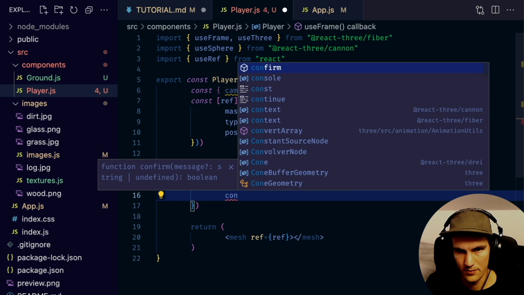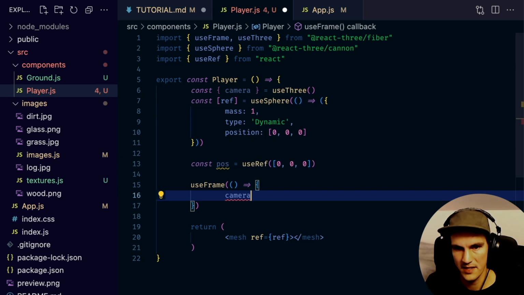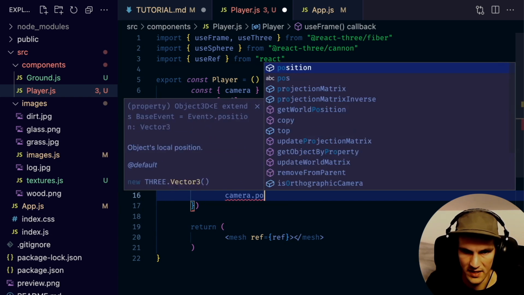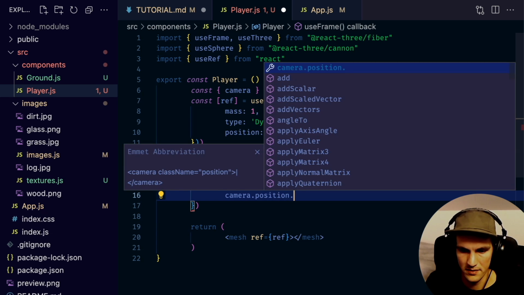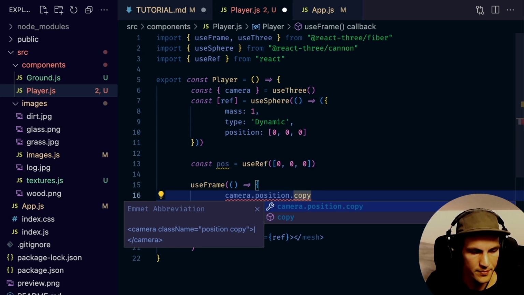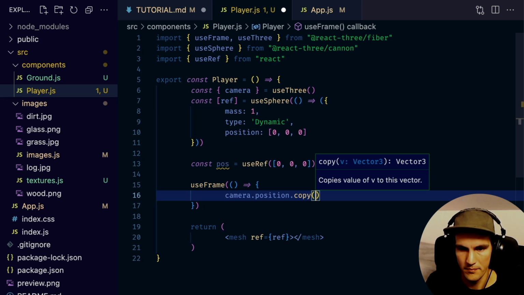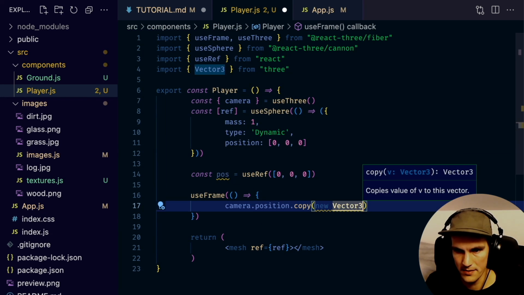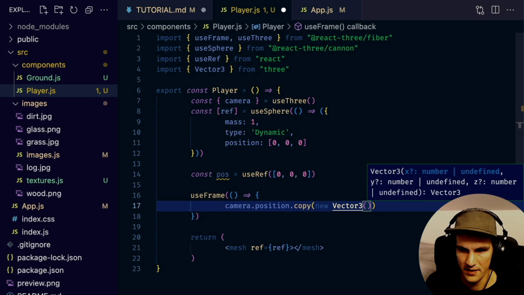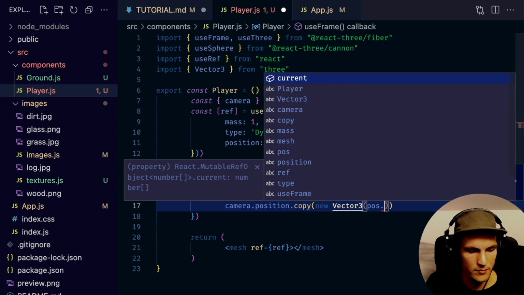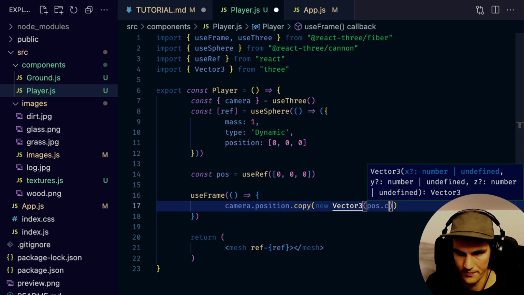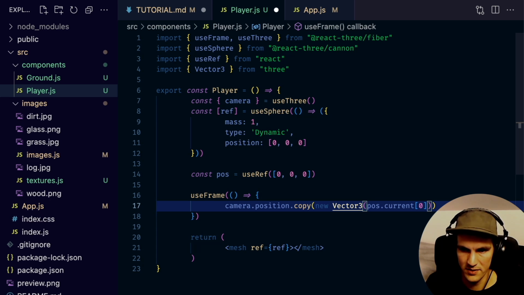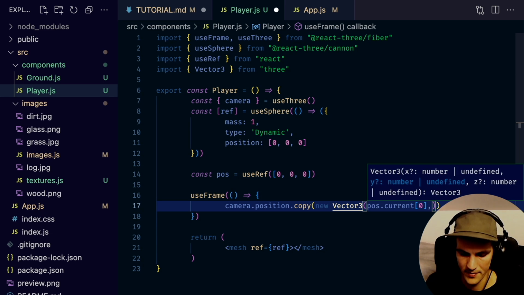So what we can do is take the camera, which is from useThree, and we take the position and we copy, and we pass in a new Vector3, and to this vector we give position.current, and we give it the x, and then we do the same for y and z.